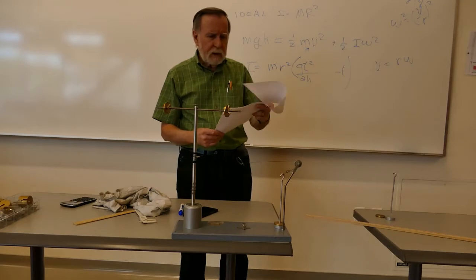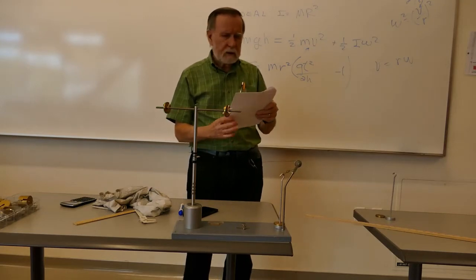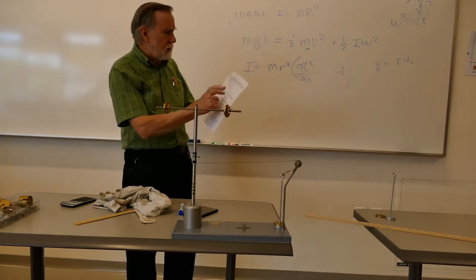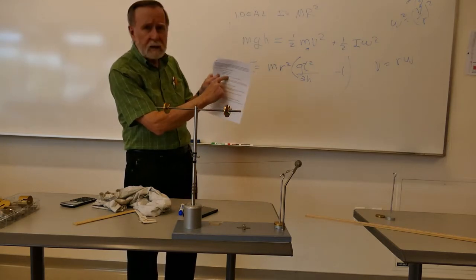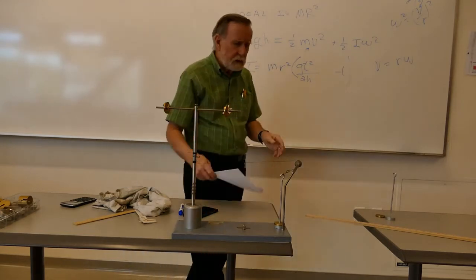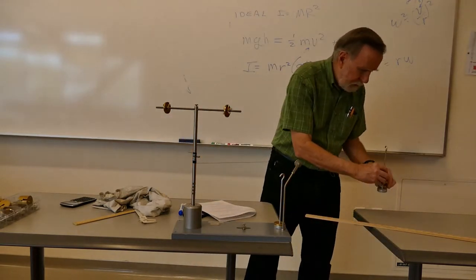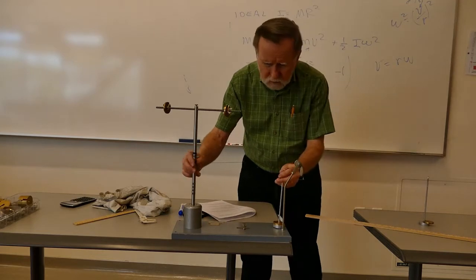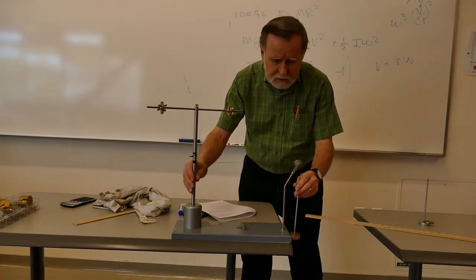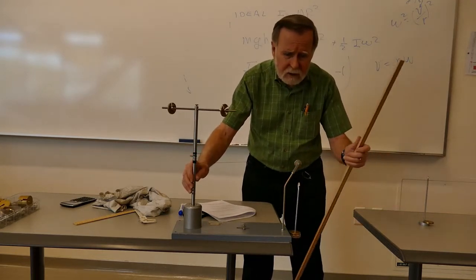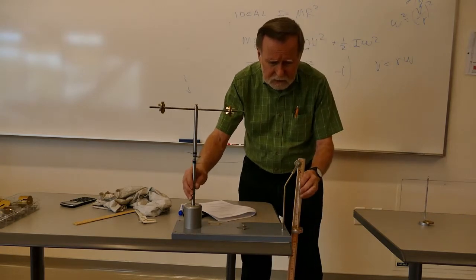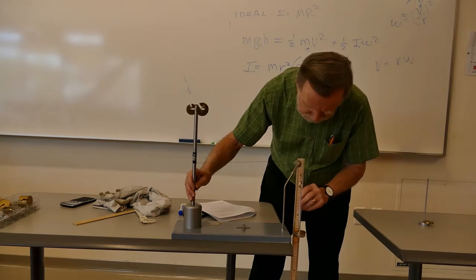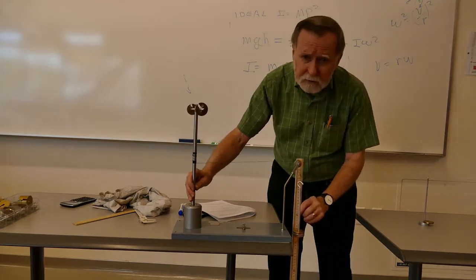So let's just jump right in and start measuring the things that it tells us to measure. If you look at page 2 of your handout, it says to measure and record the following data on the data page. The first thing is h, the distance that the falling mass is going to fall. Well, that depends on where we release it. So it's really important that we release it at exactly the same point each time. That could be a source of measurement error, not releasing it at exactly the same point. It's going to be a matter of judgment.